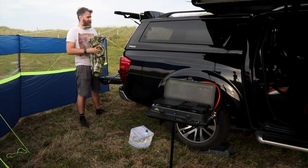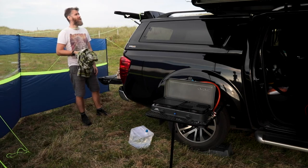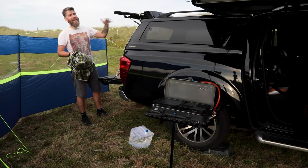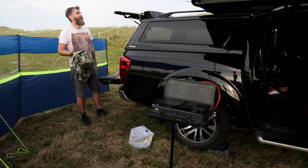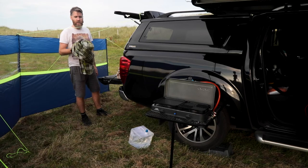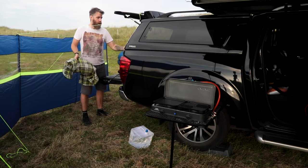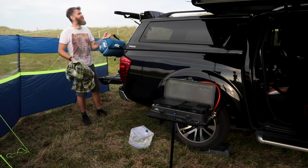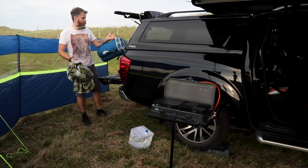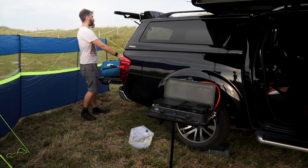So we've got these blankets, literally like 7 or 8 quid from Aldi. And what I found is that laying one of these on top of the mattress makes a bit of a difference to warmth in the night. I've also, under the mattress, put an anti-condensation mat that I managed to get off Amazon. That was about 40-50 quid, so I've put that underneath just to stop the moisture building up and the mold from the condensation. But these are really good on top of the mattress, just a nice blanket. I've also got another one just for down here later, and then I've got my Beast Pod sleeping bag. I don't do mummy sleeping bags, I feel too confined, so this Beast one is just the ticket. It's plenty of room, plenty of space, exactly what I need.